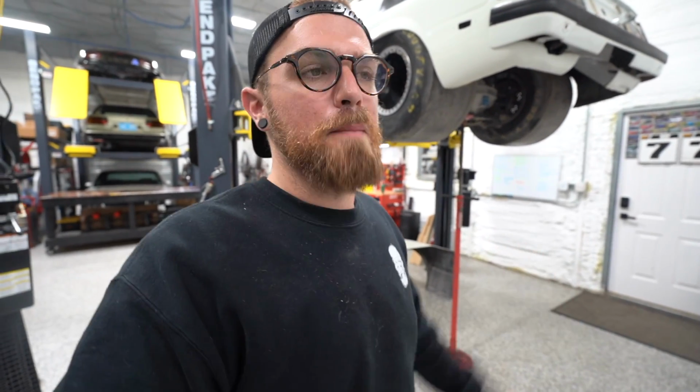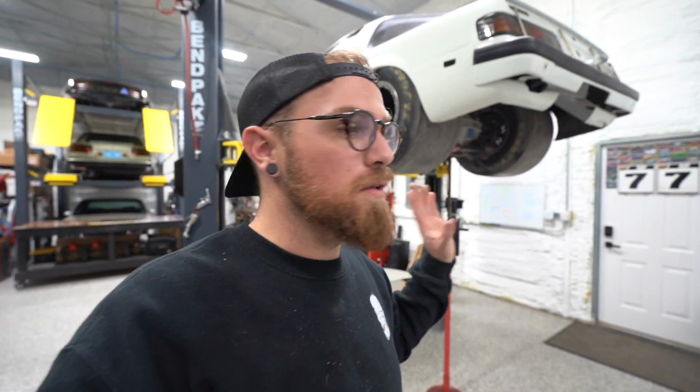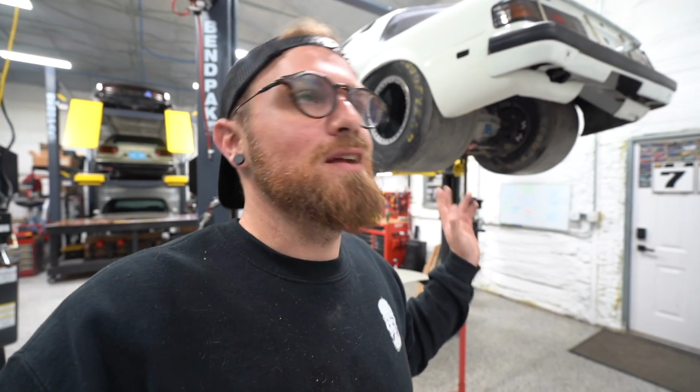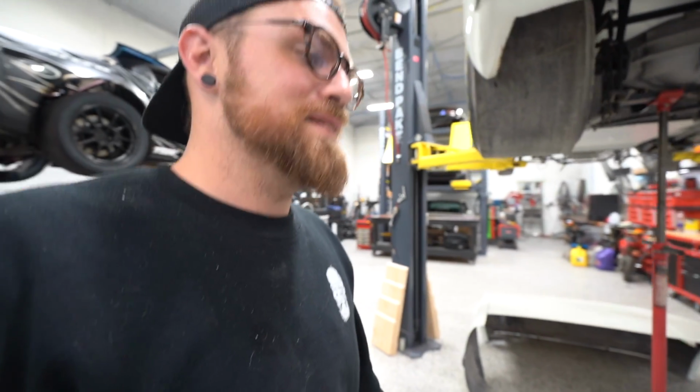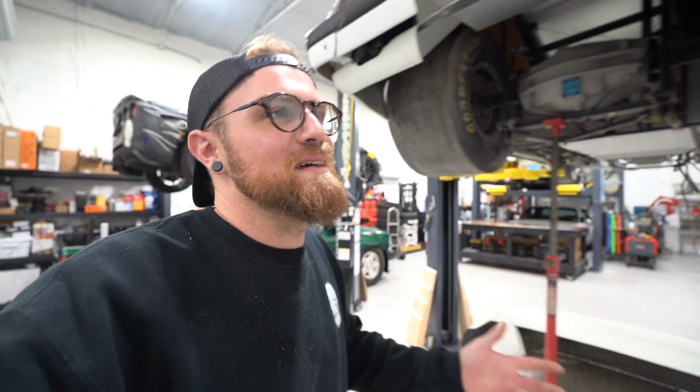He gave me kind of a rundown of what would need to be changed to make it more suited for no prep. It was nice to have that vote of confidence because this is what I wanted to get, but I didn't want to get it and then find out that it was a really silly choice. But it ticks all the boxes. It has all the main ingredients that we need, and it is so light and it's neat. It's super cool, and it's got that extra zing value, especially for Raldo and Josue. So all in all, I'm very excited for this project.